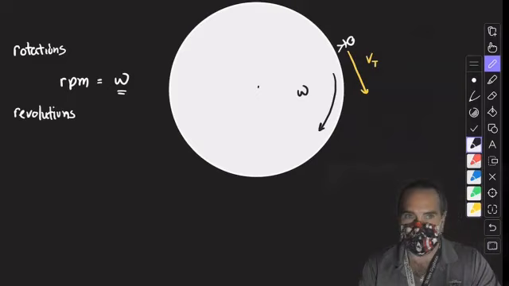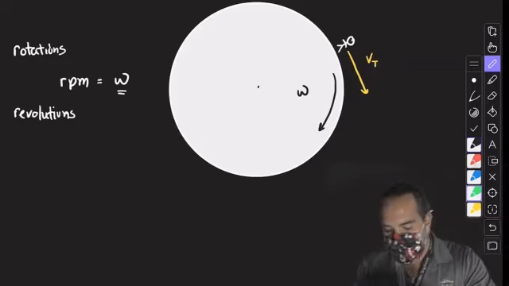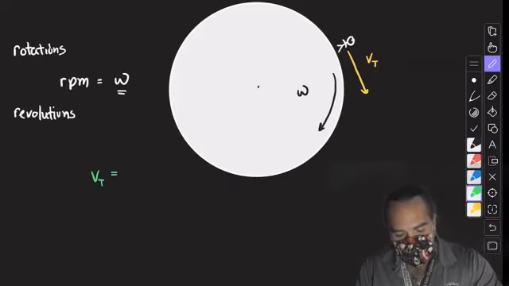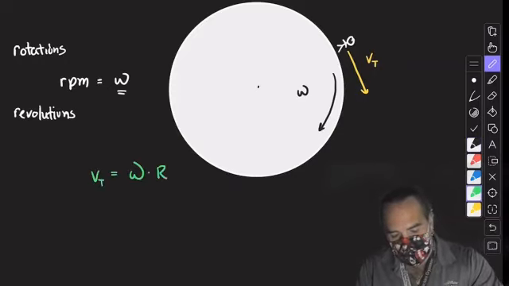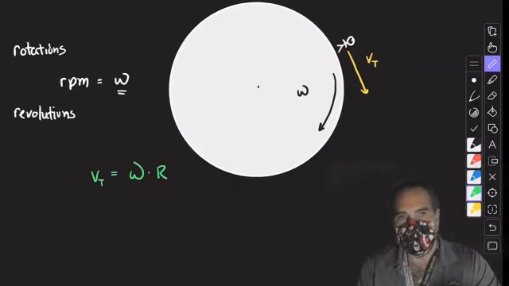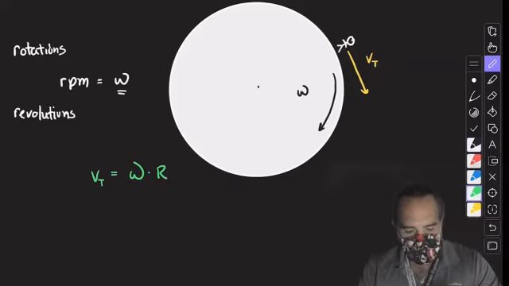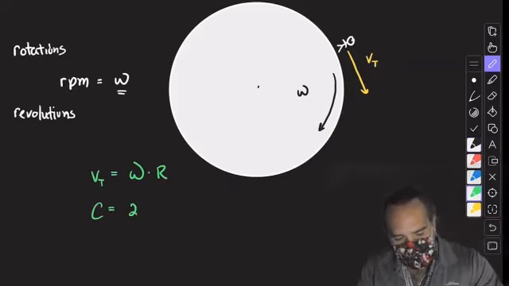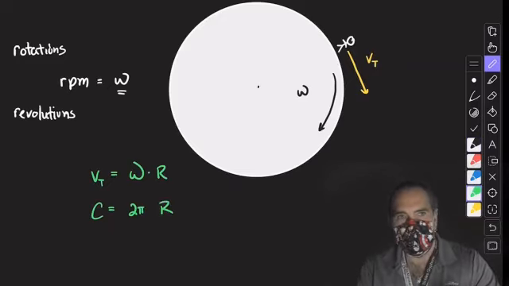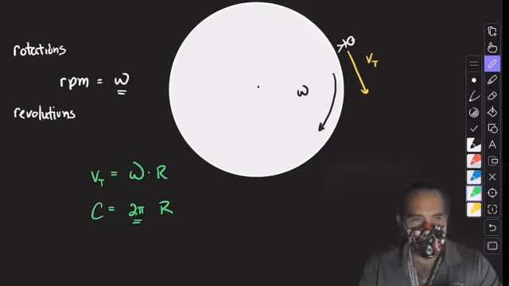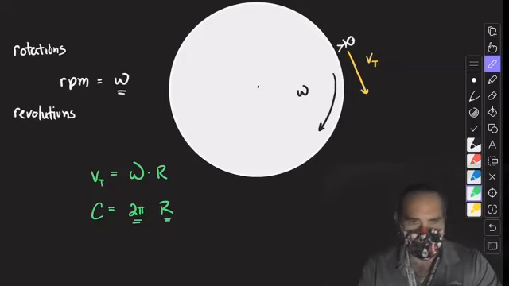It'll be a huge part of second semester, but it's something that you should have been able to bring into class at the beginning of the year. So for those of you who didn't or don't have this bit of knowledge, your tangential velocity is proportional to the rotational velocity times the radius. That's how they're related. And all of you probably knew this, at least to some extent, because you know that circumference equals 2 pi times the radius. Because all of our descriptive variables end up being some rotational amount times the radius.